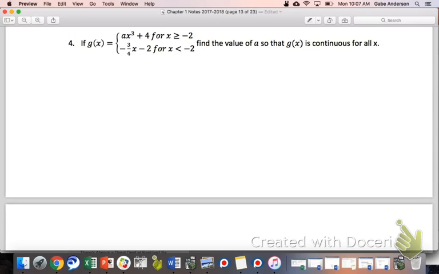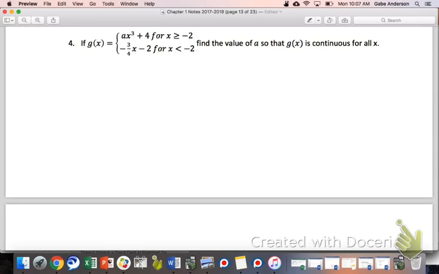What kind of a function is the top piece? A cubic. Just think about what a graph of a cubic looks like. Isn't it always continuous? It's a nice, smooth, continuous curve. They're always continuous. And so the top piece is continuous. What kind of a thing is the bottom piece? It's a line. So again, same thing. Lines are always continuous. And so what is the only possible spot where we might have a discontinuity? -2, where these two functions maybe join or don't, right? And so we want to make sure that we have a continuous function for all x, so we're going to focus only on -2.